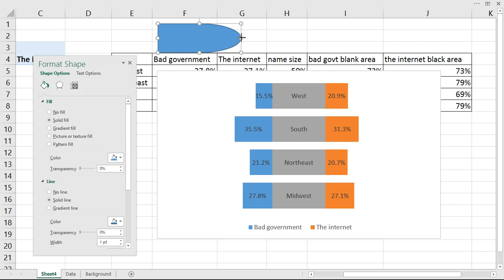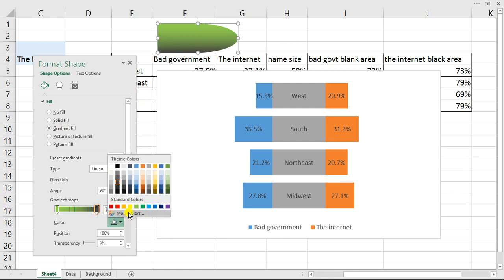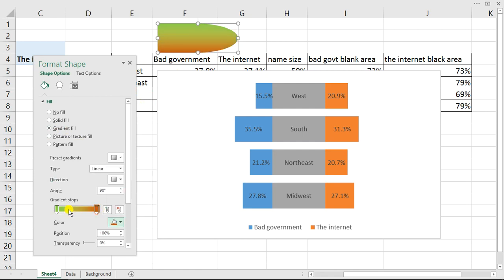Make sure you get it to what you want. Right now that we've got this particular shape, I'm going to say no line. Then the next thing I'm going to do is give it the kind of color I feel is going to fit into what I really wanted. So how am I going to do that? I'm going to go on a grid line, and I need to make sure I give it the kind of color that will fit in. Clicking on this one right here, I'm going to choose this particular yellow color right here.